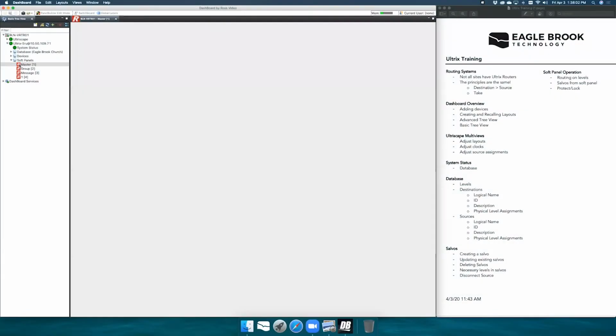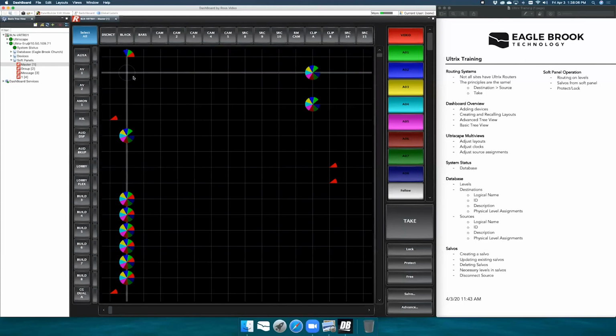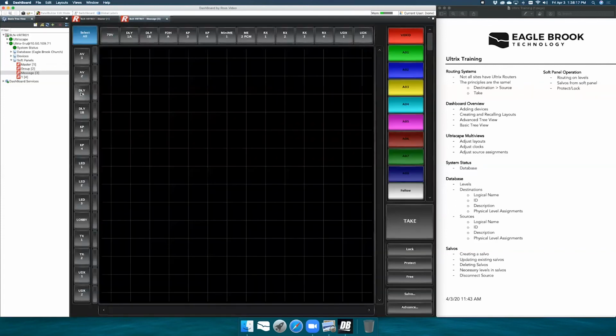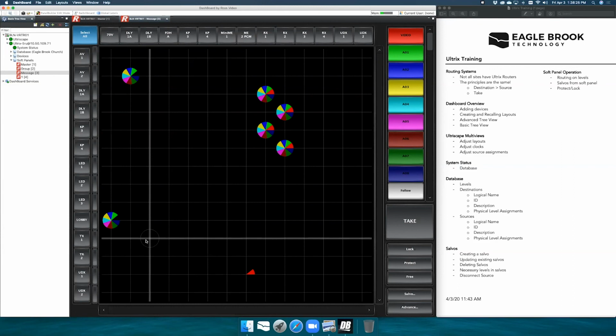The Master Soft panel will always have every destination and every source available in your router. There is a soft panel we've created called Message. And this is just message critical sources and destinations. Now, this would be okay to use once you get into your message and this is all that you're going to need to route really quick.